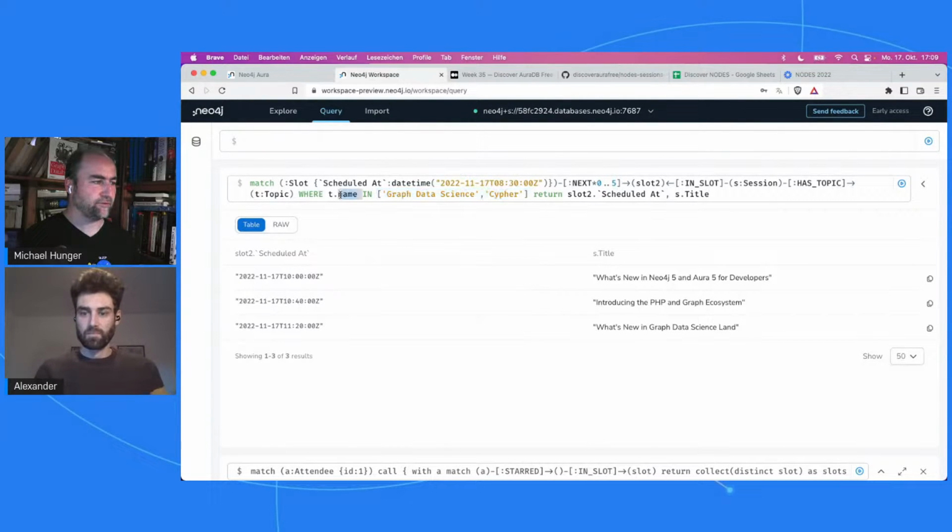Yeah. And actually, what's kind of funny is if you remember the Bloom thing that we did, we could also basically do the topics that you list in Bloom. You select a bunch and then right-click recommendations or like give me stuff in slots, and then it would take these topics that you have selected as inputs instead of putting in the names here. So you can also have a Bloom scene action for this.